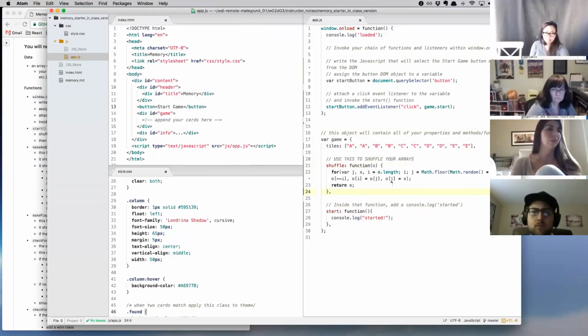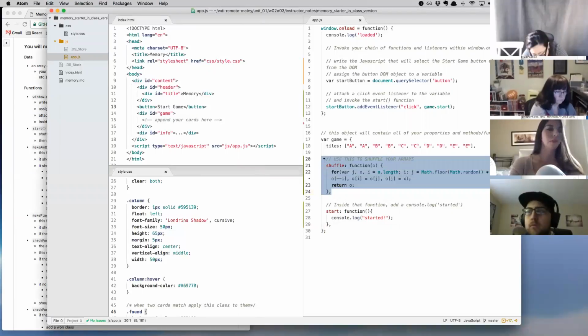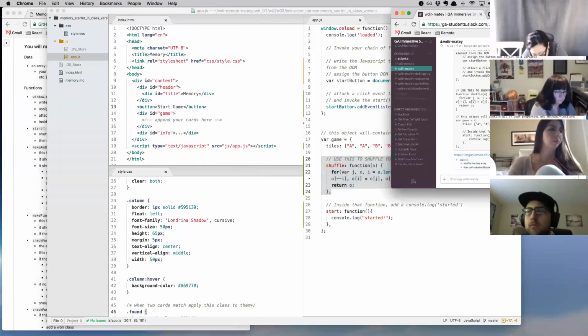Cool. So if you guys can see that, all I did is move that shuffle method inside of my game object. So now you can call that amongst the other methods, because you'll need to call it inside the start function, the start method right here. This is what I did. If you're interested, I just changed like 2 words.